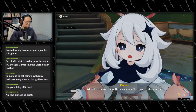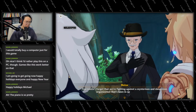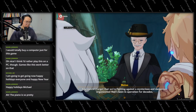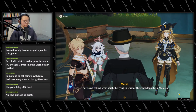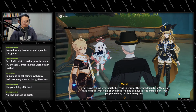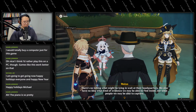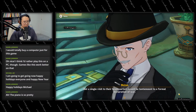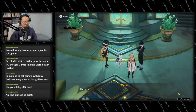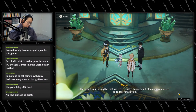Why? If we know where the place is, can't we just go storming in? You mustn't forget that we're fighting against a mysterious and dangerous organization that's been in operation for decades. There's no telling what might be lying in wait at their headquarters. We also have no idea what kind of evidence we may be able to find inside, nor what people we may be able to capture. But a single visit to their headquarters would be tantamount to a formal declaration of war. The worst case would be that we leave empty-handed, but also open ourselves up to full retaliation.